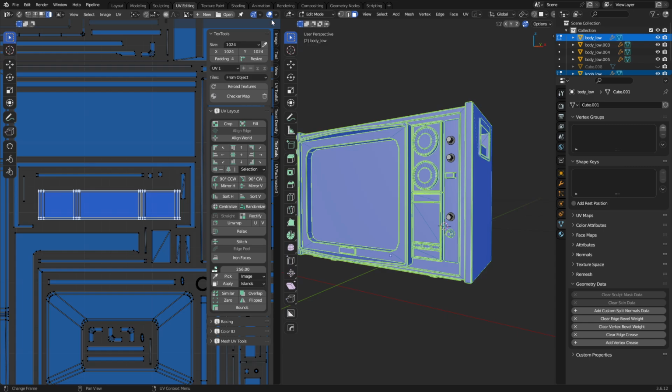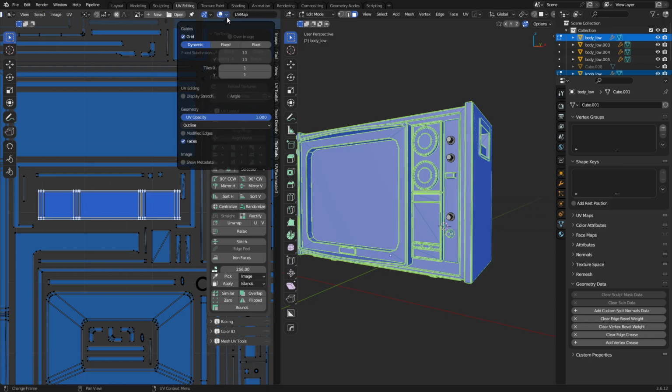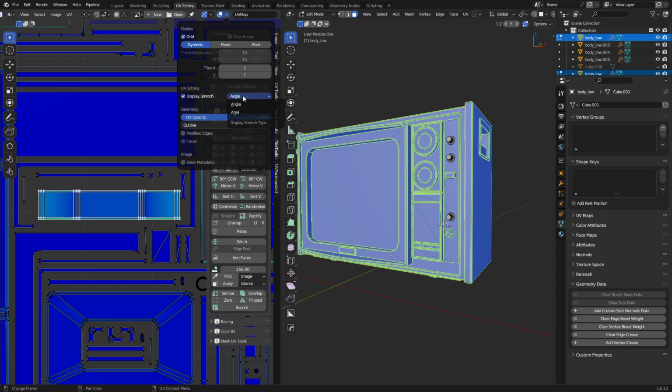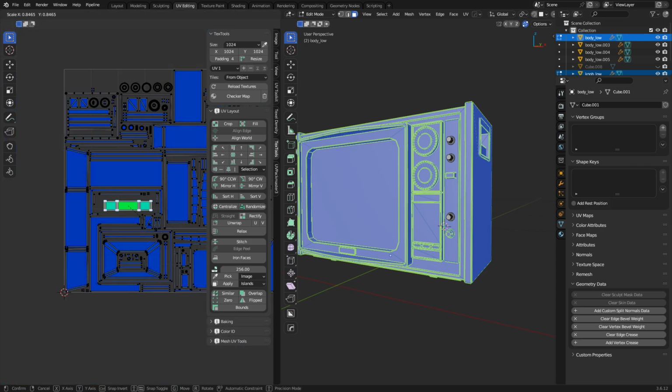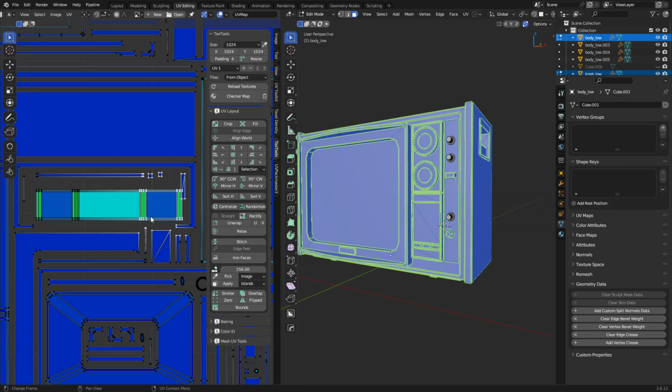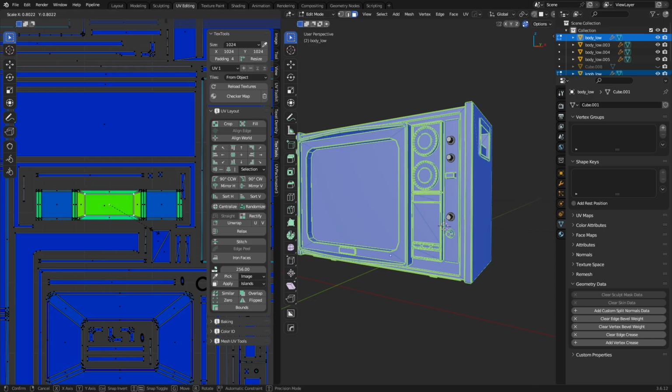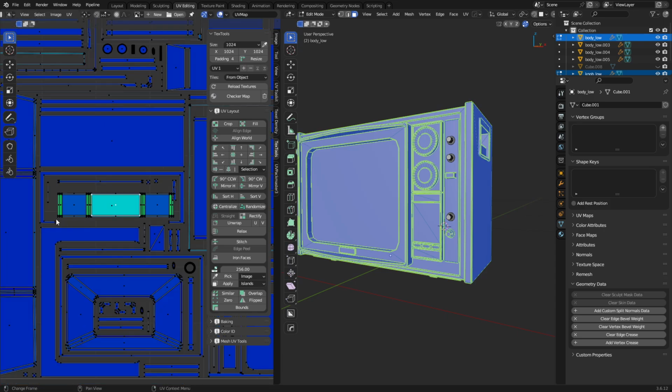Don't forget, you can always check under here, this drop down, display stretch. You can do things by angle or by area, right? And you just can kind of go through and balance things out as needed. So if something's not quite right, like this face is too big in the middle. Nope, this face. Like you can see, we might need to make it bigger or smaller, right? We don't want to overlap, obviously, with the other UVs around it, but it's too small, basically. That's all we're getting at here.